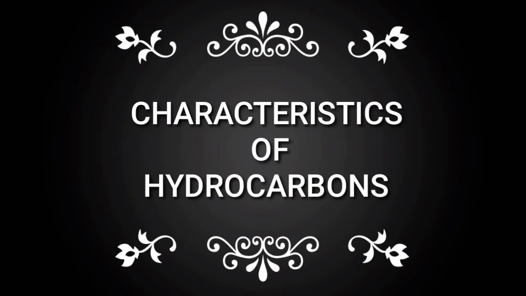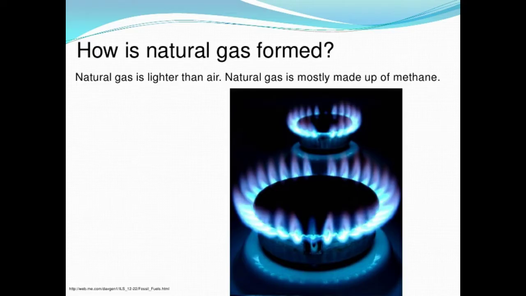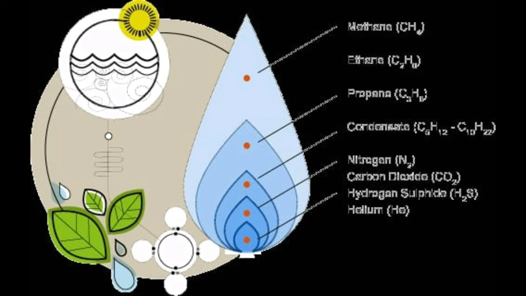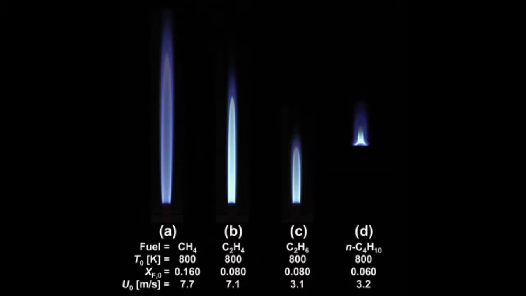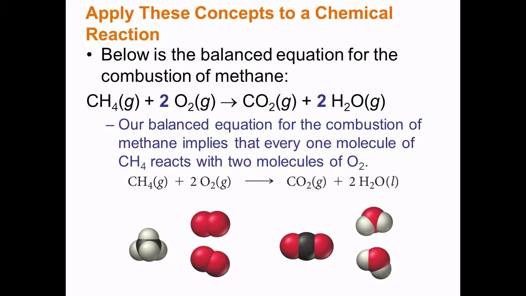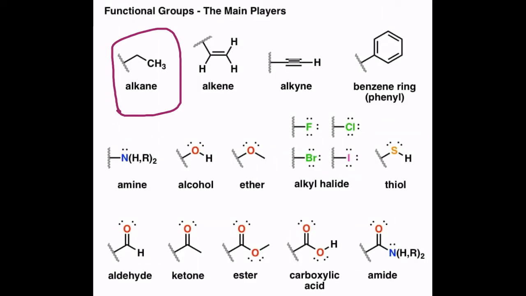So we'll happily continue with Unit 11, Characteristics of Hydrocarbons. The first characteristic is that lower hydrocarbons are gases at room temperature. Example, methane and ethane are gases. They are colorless and odorless. The boiling point of hydrocarbons increases with an increase in the number of carbon atoms. They undergo combustion reaction with oxygen to form carbon dioxide and water.